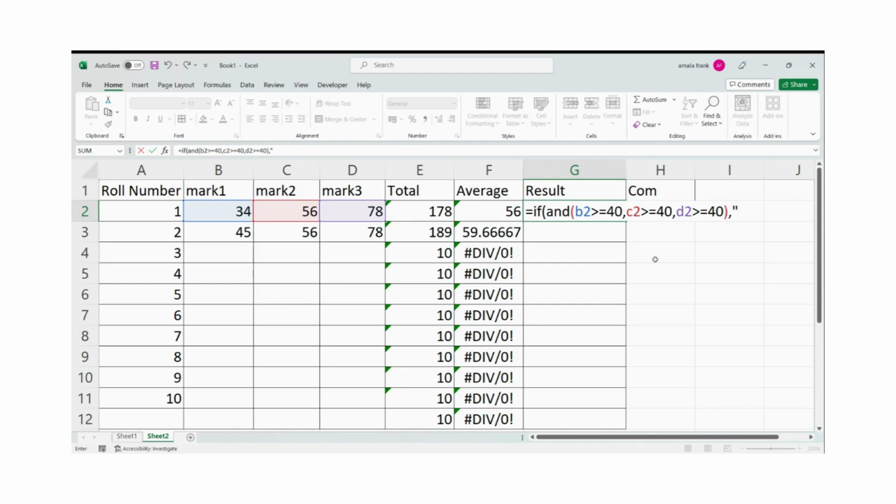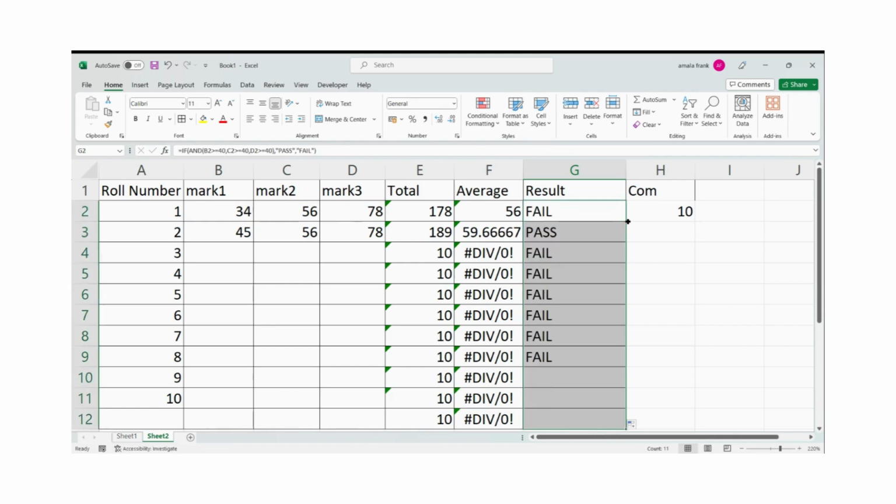If so, let Excel print this text. Otherwise, Excel will print this. It's false. If any one of the conditions fails, you may see the answer failed. So the student is failed. Why? You see that a mark is below the number.